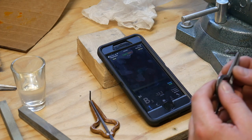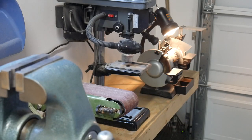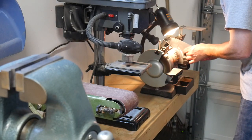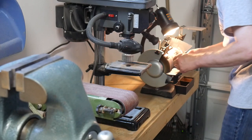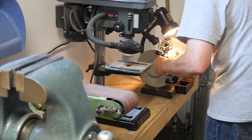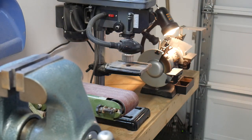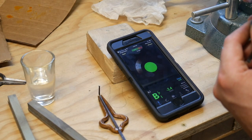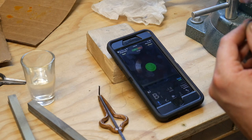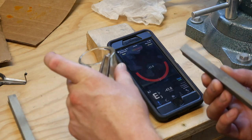Ooh, I'm three cents below. What I'm going to do is I'm gonna go back over, I'm gonna remove a smaller amount of metal. We're gonna remove just a small amount. I'm just gonna give it a touch, touch, touch. I'm gonna hit it with the wire wheel. Now I've hit it with the wire wheel, let's see where we're at. About 2 cents below.